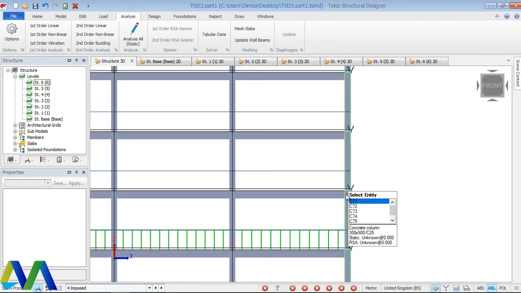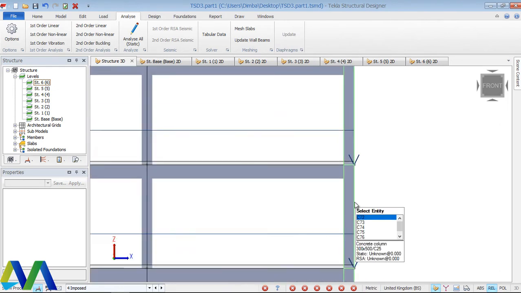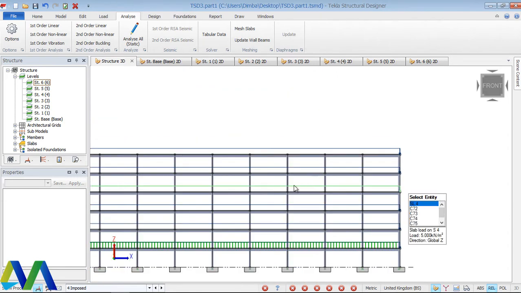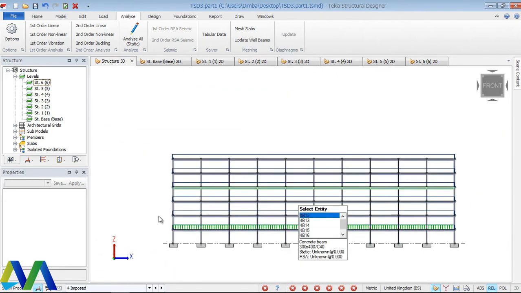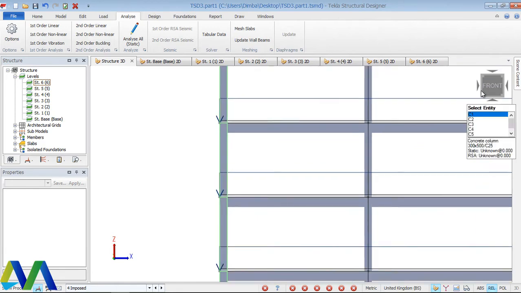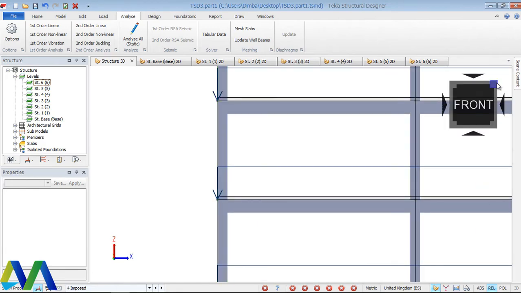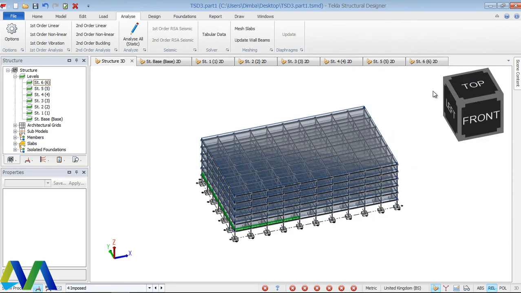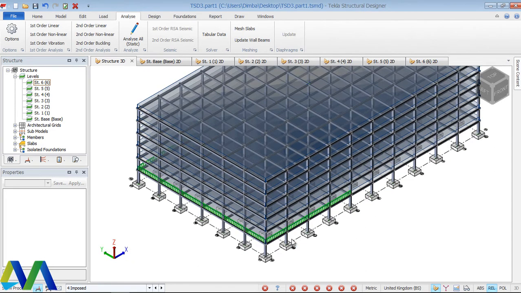You see the load applied, imposed load or loadings. Yes, here they are. Now let's switch back to our isometric view and proceed with our next discussion.